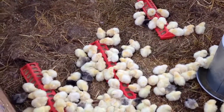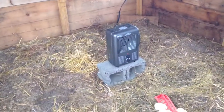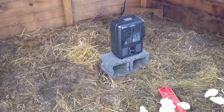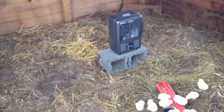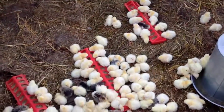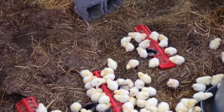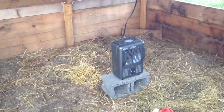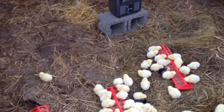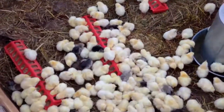These chicks need it to be about 90 degrees, which is why we have this space heater in here. We've done the hanging ceramic bulbs, and they just did not get warm enough for the chickens. They were always huddled really tight underneath, and we had to keep them really low to the ground for the heat to be effective. And so we found that just putting the heater on a cinder block really helps out. We'll also at night hang some plastic over the ventilation windows so that it traps the heat, because our nighttime temperatures are still dropping to the 50s, sometimes 40s as well.